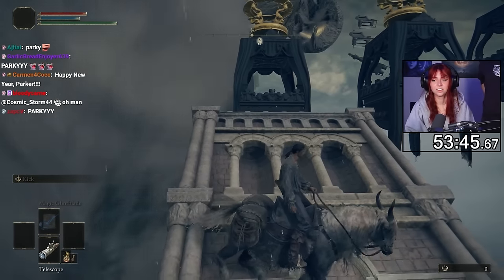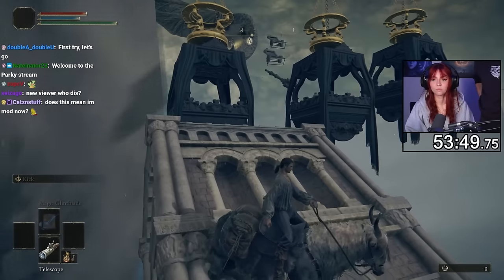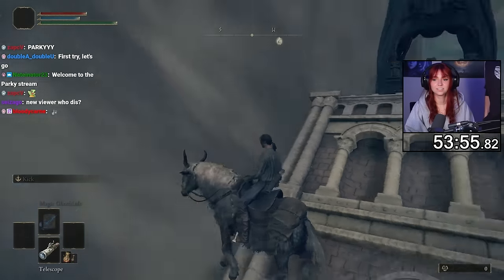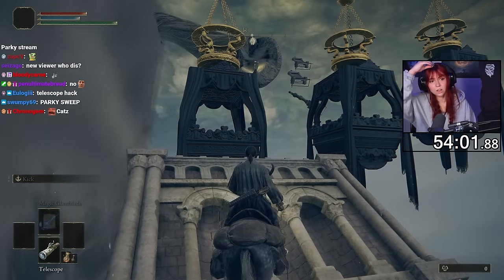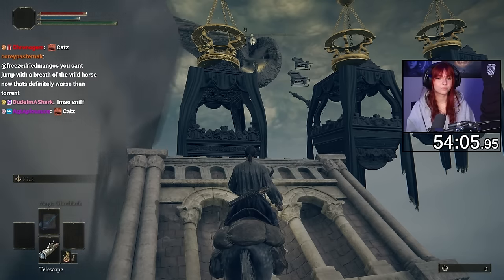Okay, there is a little bit of tech, so we have the telescope. You can look with the telescope, and then when you zoom out, Torrent will just be facing that. It's awkward. Can I get off the horse? In some spots, but then sometimes it doesn't let you back on. Okay, and I have to go up there? Yeah. On the inside or on the top? On the inside. The top doesn't have collision.